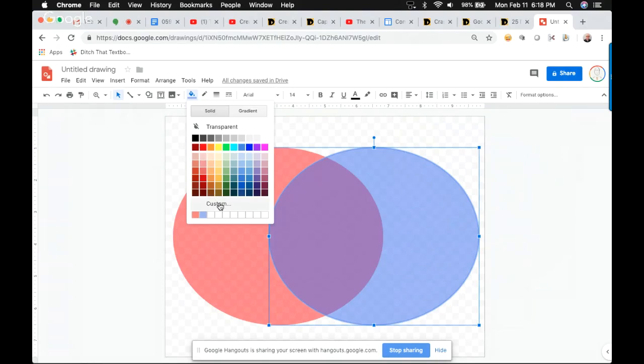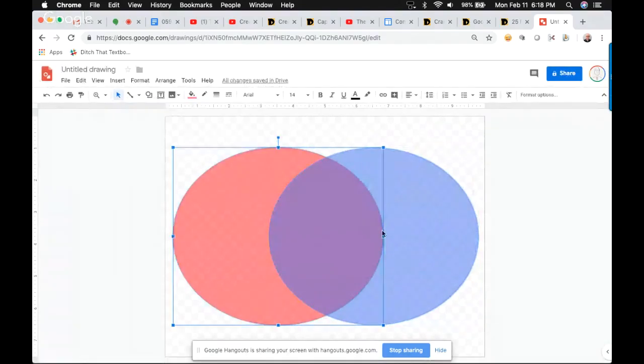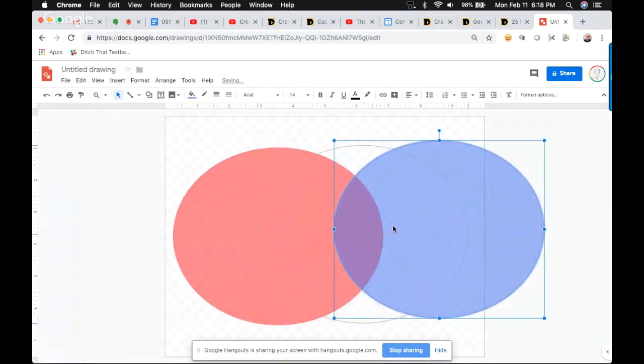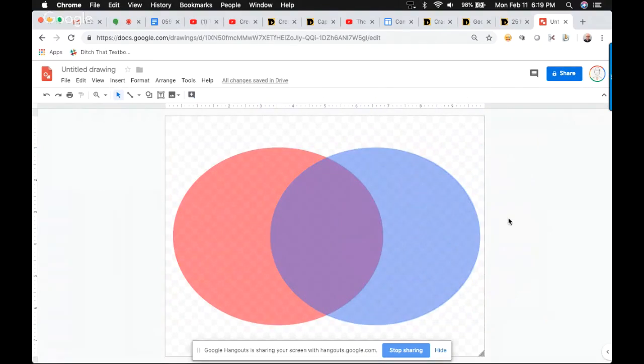But if you come down to custom, you'll see that not only can you pick a color, not only can you pick a darker or lighter version of it, but you can also make it increasingly transparent. So I took it down to about half transparency here on the blue and half transparency on the red, so that now when they overlap, you can see the spot where they overlap, which I thought was kind of a cool trick.